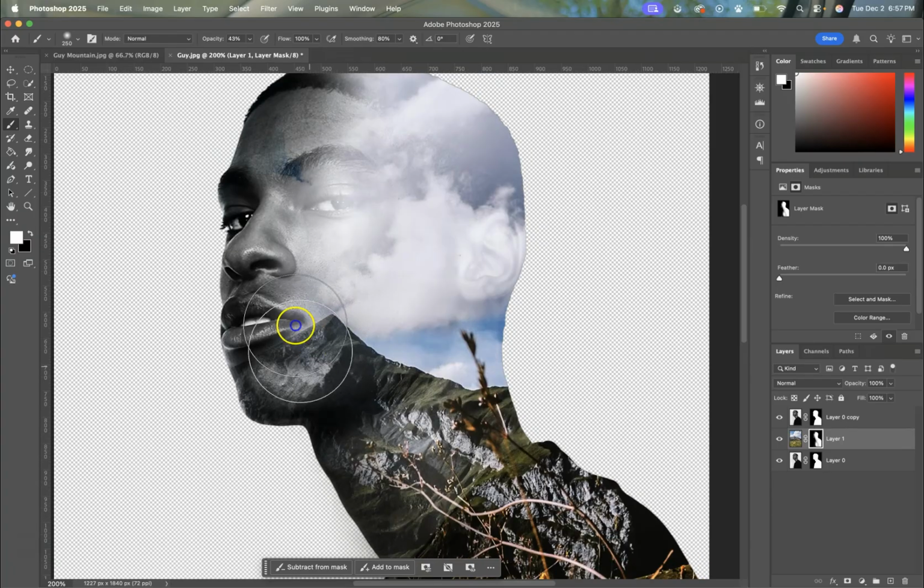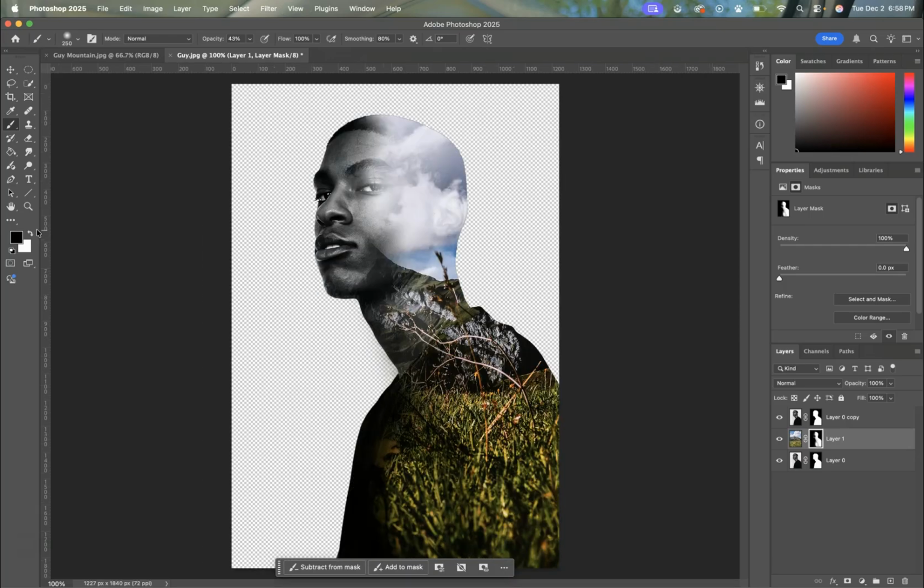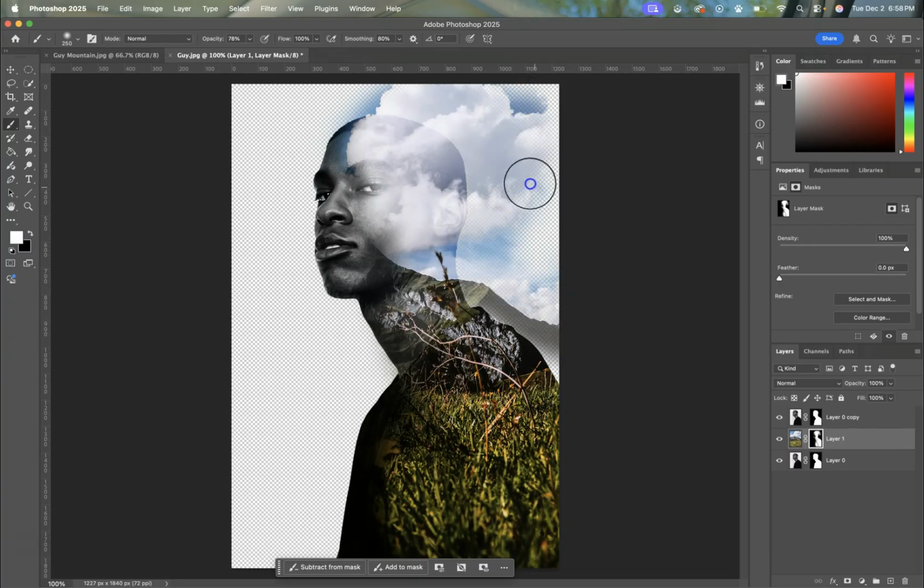And that is Control plus. And then if I want to go back and have him show it, like maybe I don't want that right in his face. Maybe like this. Alright, and then let me Control minus. I'm going to go to the white. I'm actually going to turn this up a little bit. And I want those clouds to show, so I'm just going to, actually, I'll probably take some of that out. So you just go back and forth until you get it the way you want.